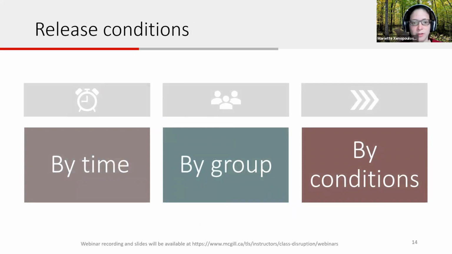And when it comes to your course materials, there's also something in My Courses called release conditions. You can, for example, have content released on a specific day or time. You can have course materials released to a specific group in the class. For instance, if students are doing a group project and you want to give them specific resources, you could release it just to that group. You can also create conditions, where you give students access to the first module after they visit the course syllabus.